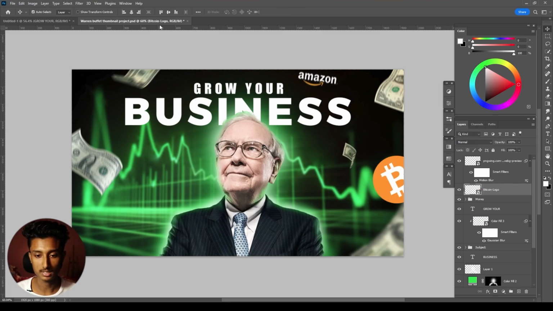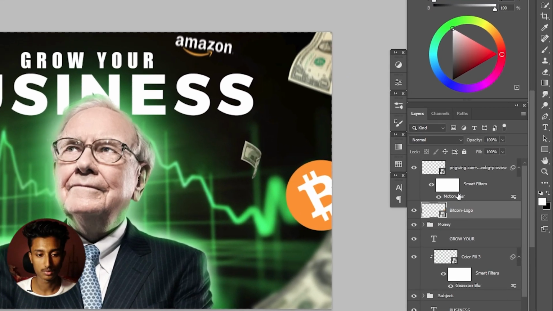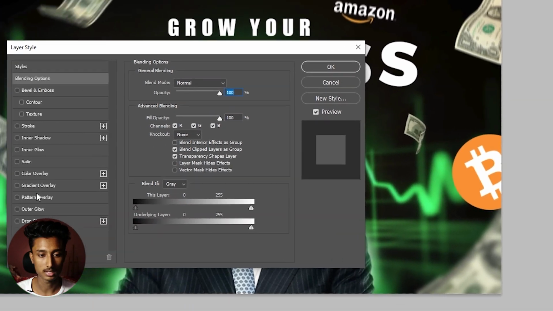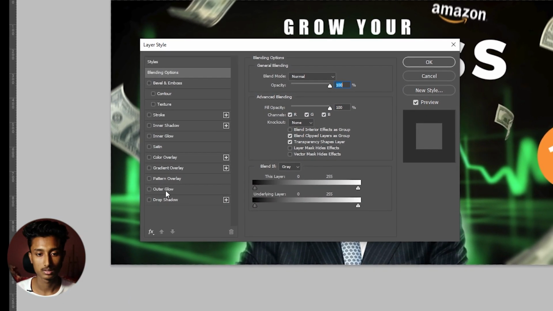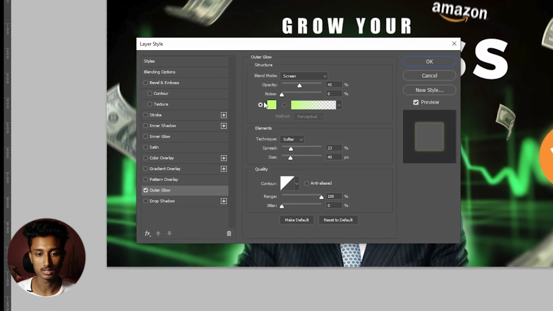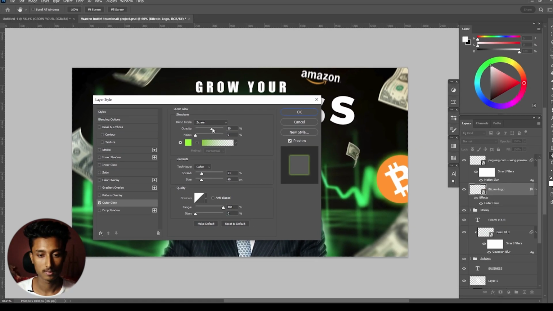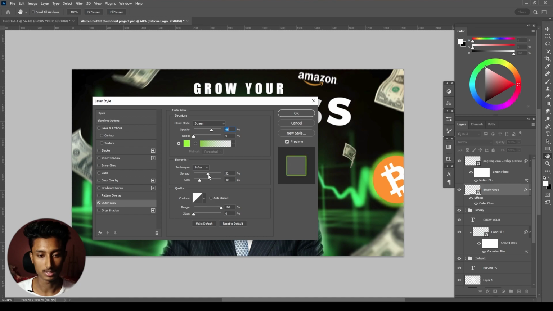Now double click on this layer and I'll simply put a glowing effect. For that, select the outer glow. I'll increase and decrease the opacity. Okay, that looks good.